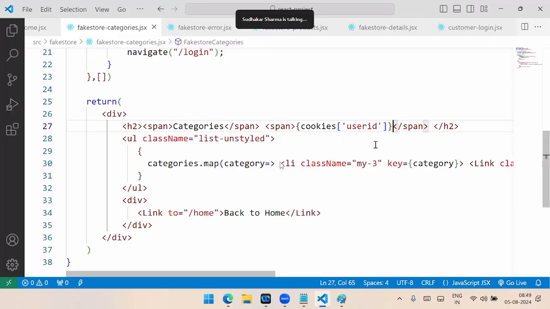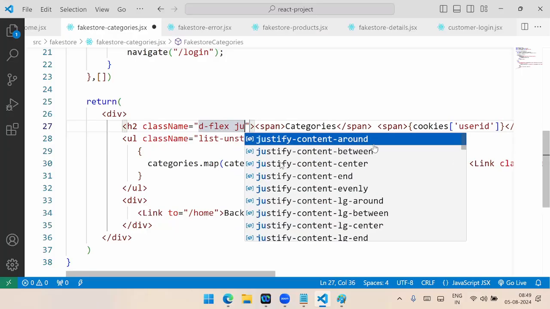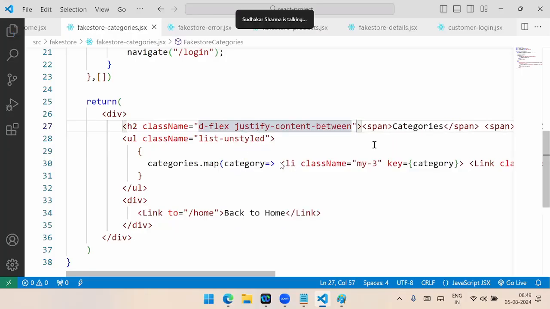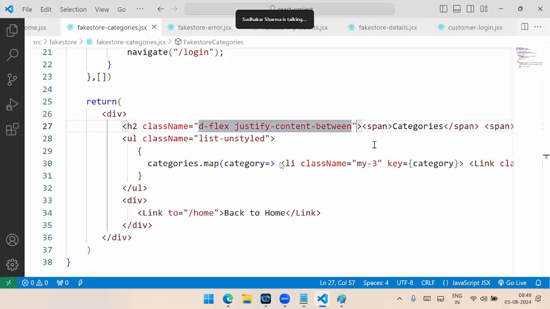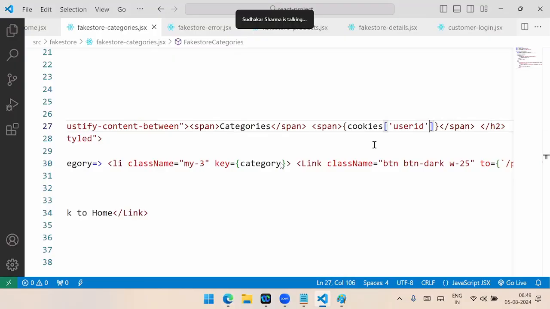Now what we will do is keep the class as d-flex, justify-content-between, so it will be on the right side. And in the right side panel, we will keep a button. And what is the button?